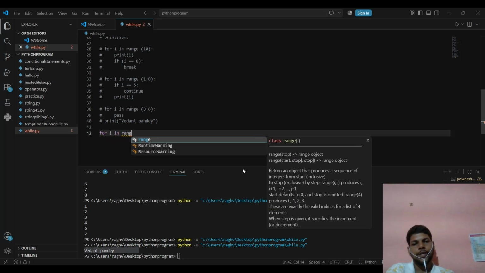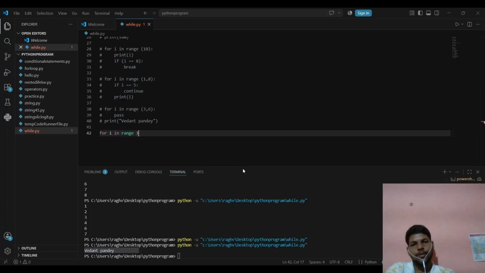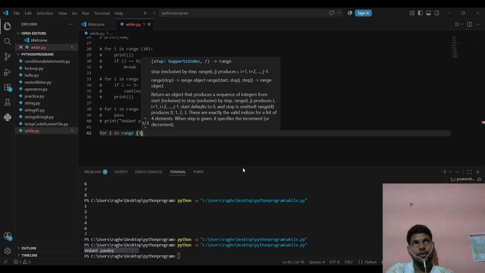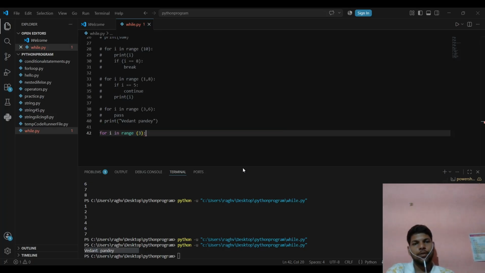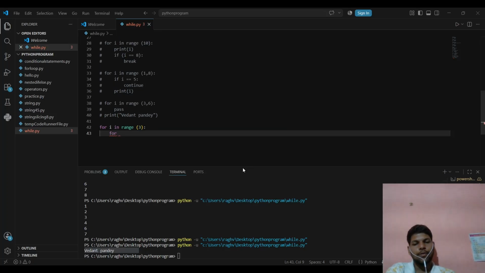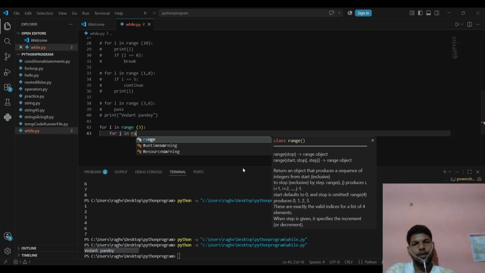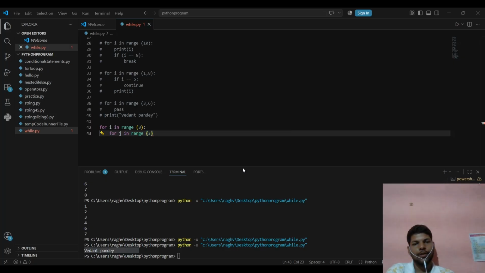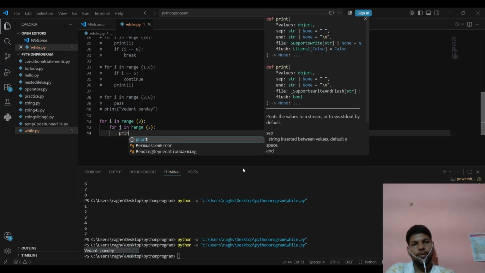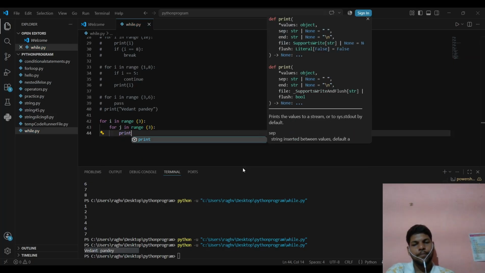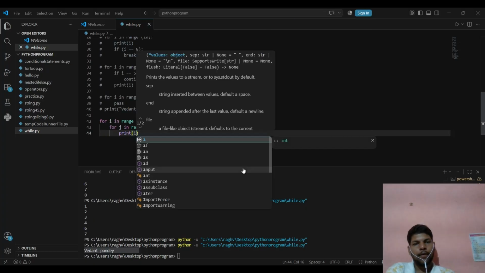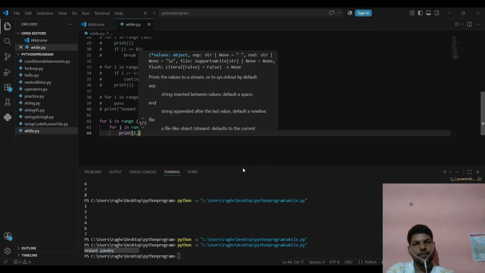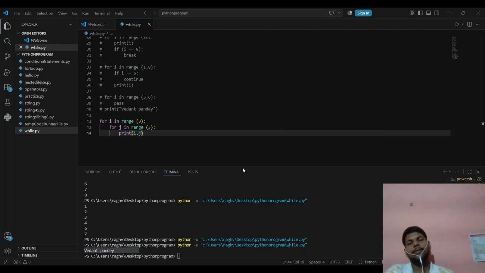For i in range 3, for j in range 3, print i, j. We have to print row and column.